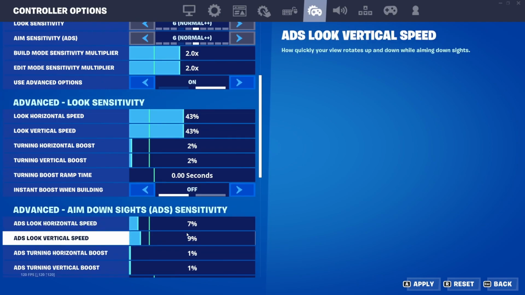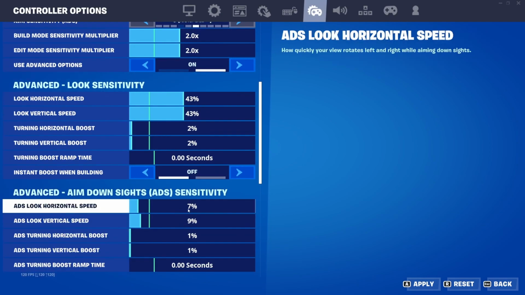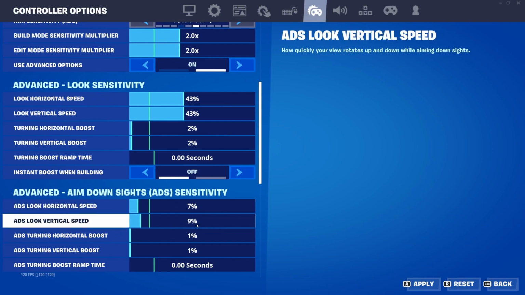Now my ADS sensitivity, for my horizontal I have 7% and my vertical I have 9%. The reason I have my vertical higher is because people go up and down faster than they go left and right. So if you shoot someone in the sky and they're going down quick, you can still shoot them.